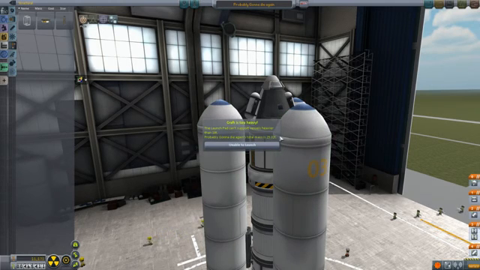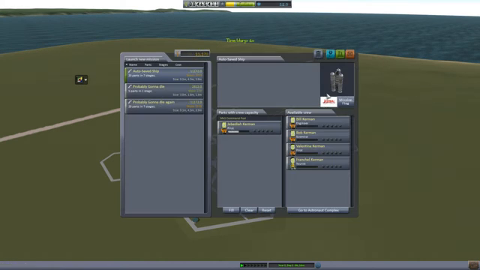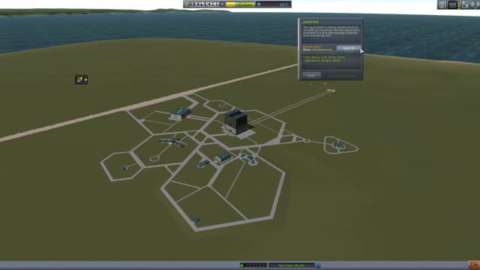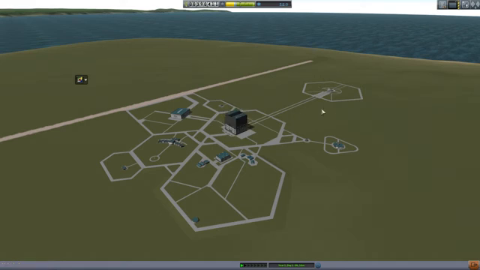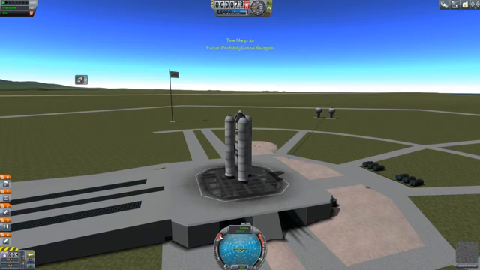Oops, no, that's the wrong place. Craft is too heavy. Well, I guess I can start spending money on increasing the weight that the launch pad can handle. Oh yes, right click. So that's how you upgrade the weight that the launch pad can handle. So probably gonna die again. Launch. Let's see how this goes.